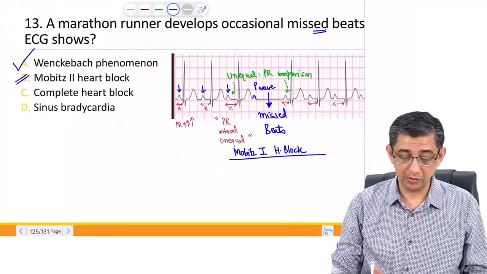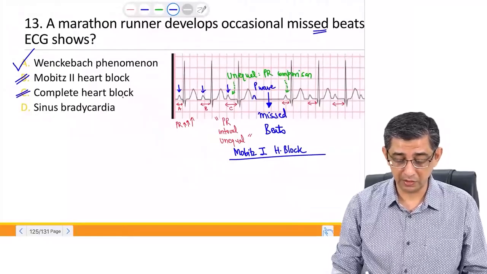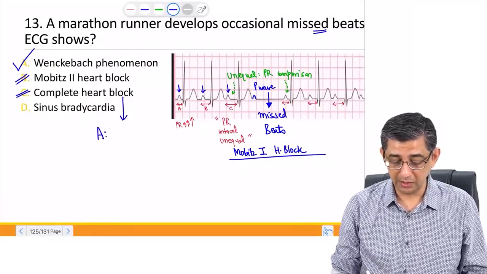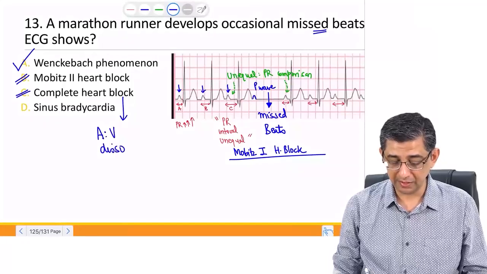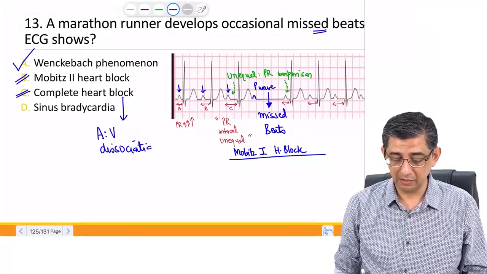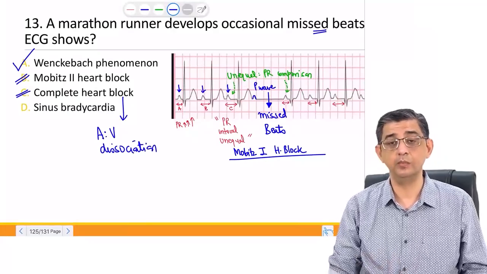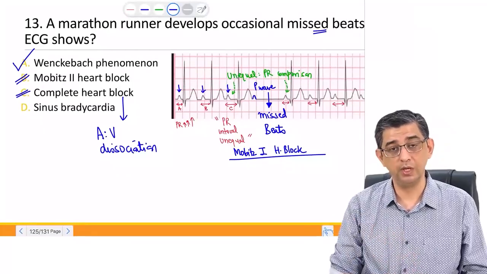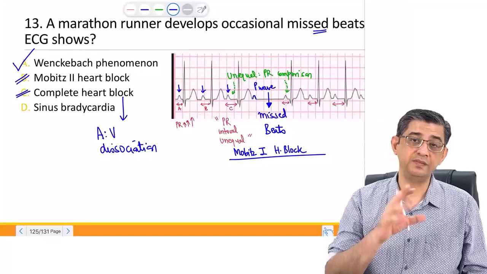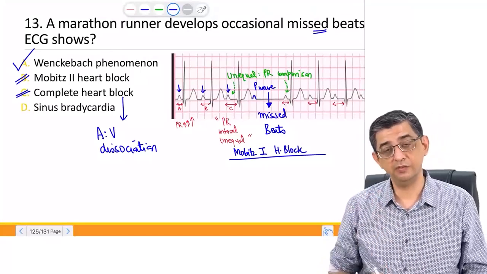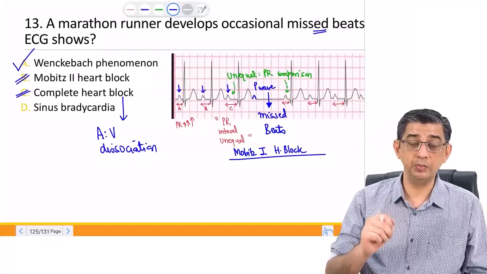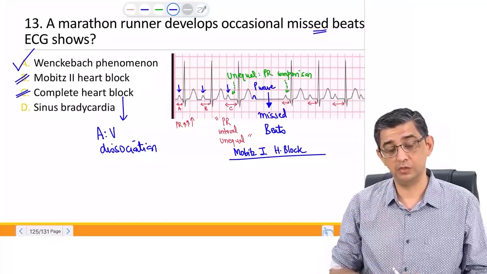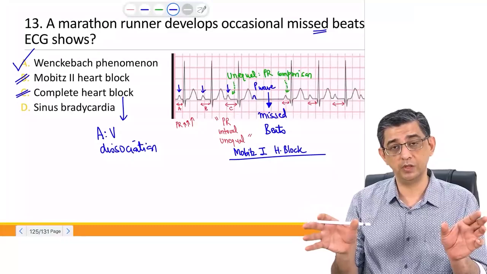Complete heart block is always going to be having an AV dissociation, which basically implies that the atria and ventricles are going to fire at a slightly different rate. In fact, when it comes to complete heart block, the number of P waves and number of QRS complexes or R waves is not going to be equal. In complete heart block, atria fires at 100, ventricles fires at 40. Atrial firing rate is 2.5 times higher than the firing of the ventricle. So number of P waves will be more than the number of the R waves.